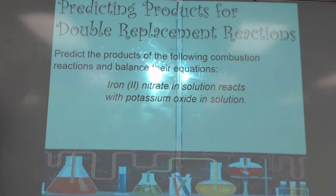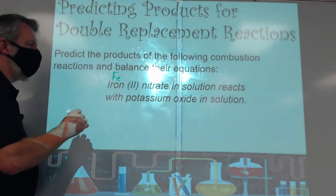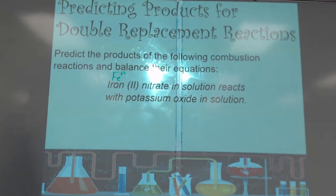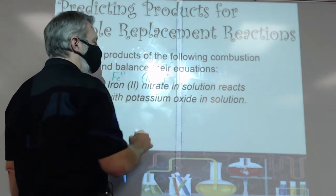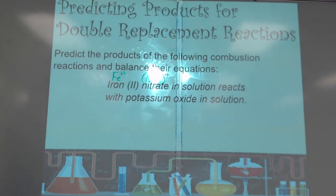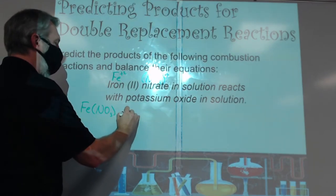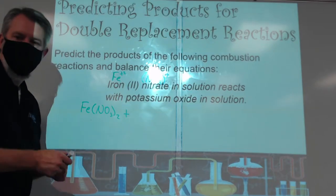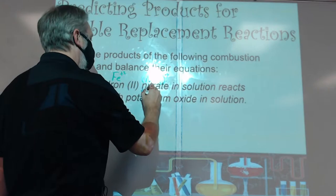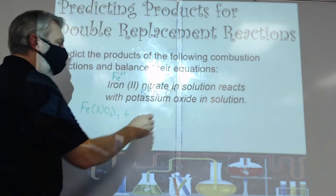Okay, let's go ahead and write our equation here. Iron 2 nitrate. The symbol for iron is Fe. And the charge for this one is? And how do I know that? The formula for nitrate is NO3, negative 1. I crisscross that and I get what? Fe, NO3. Okay, reacts with potassium oxide. The symbol for potassium is K. Keep forgetting this. And that's plus 1. And oxide is O, and the minus 2, right? And I crisscross those, and I get what?